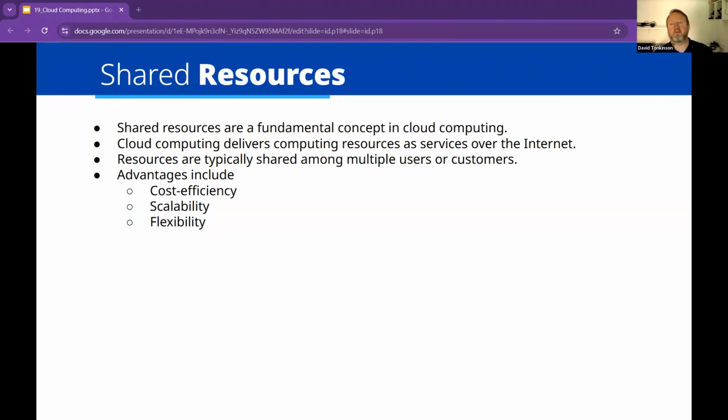Now, to do that, of course, we have to be able to separate things, and we do that with virtual machines or VMs. A cloud provider will simply ask you, what virtual machine do you want? And you say you want a virtual machine with X amount of memory, X amount of disk space, and X amount of processing power. They tick the box, spin it up, and there you go. That is simply infrastructure as a service. That virtual machine may be sat on one box that is being used by 8 or 9 other companies. Not a problem, because they're virtual machines, so they're all safe and secure. And of course, you can expand that up and up and up, can't you?